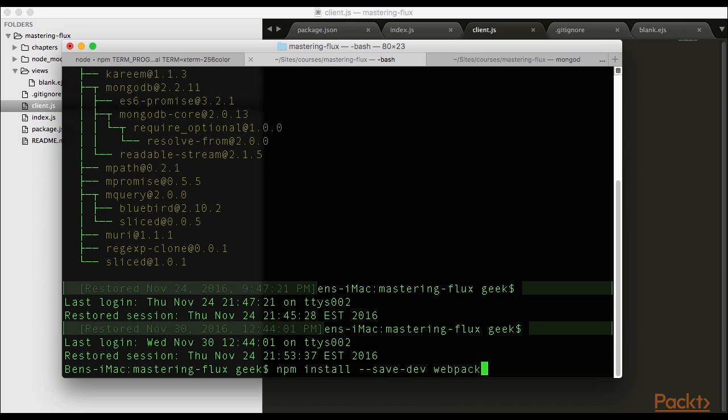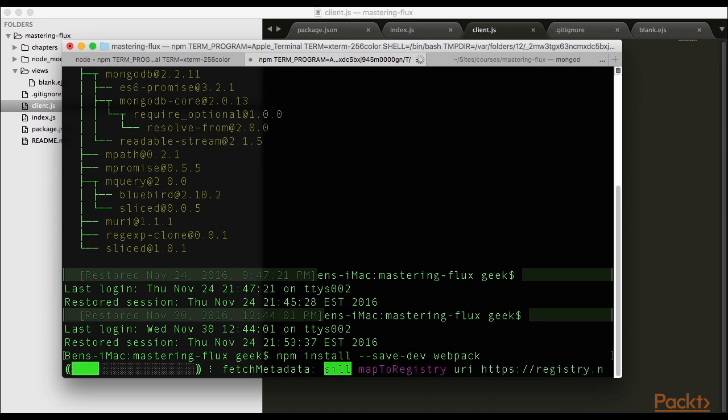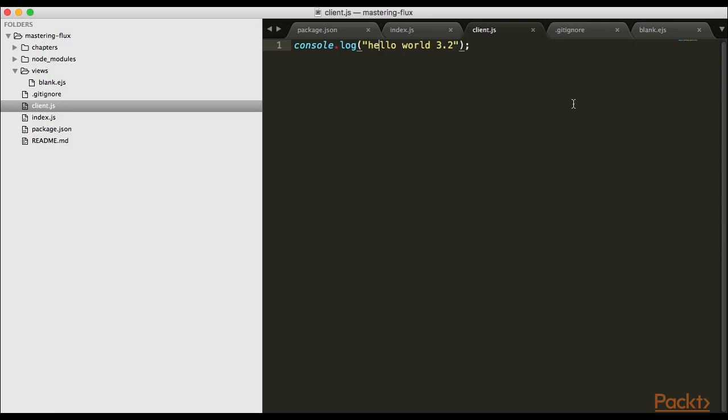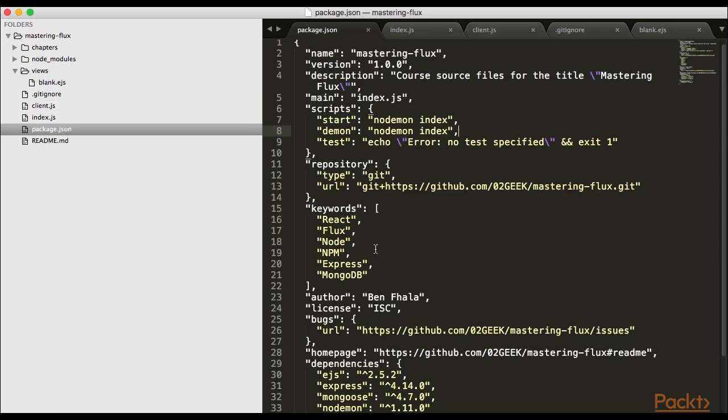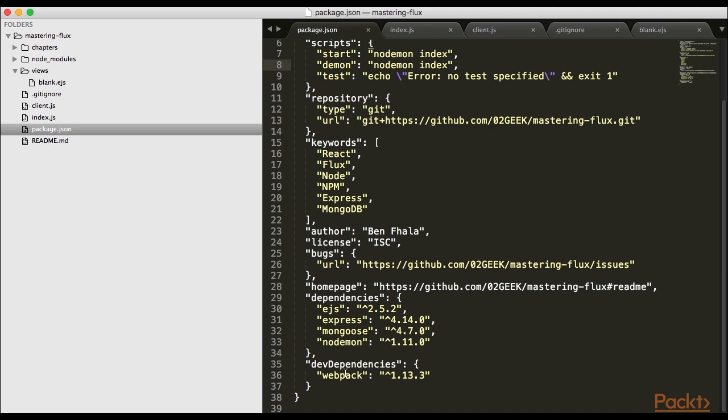Now, the reason why I'm saving it to the dev environment is because we're actually never going to be using it within our live application. We're only going to be using this when we're in development or in the exterior of the application, but the application itself will never actually need to approach it. So that's why we're never going to install Webpack into save, and on the contrary, when it's saved, it's going to be found in our package, only instead of being a dependency, it's going to be a dev dependency.